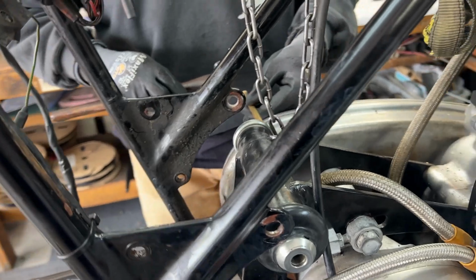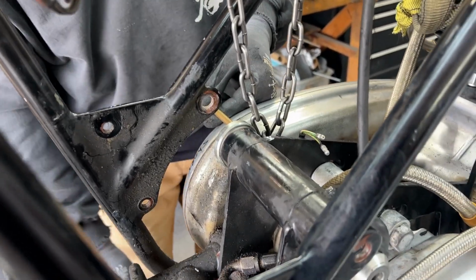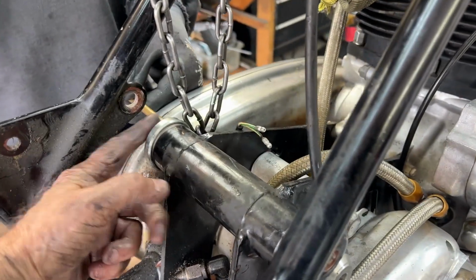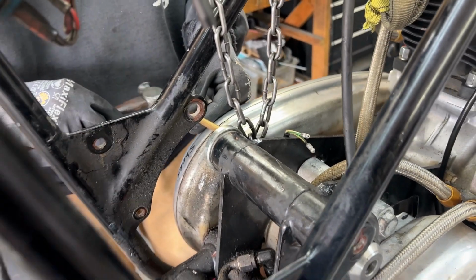So we're going to try the same on this side. This goes on top of that, right? Right, that's correct. Let me just double check it. Yep.